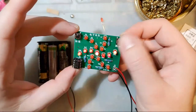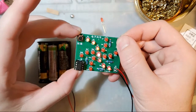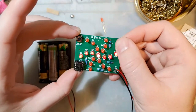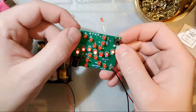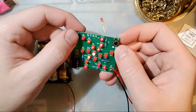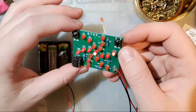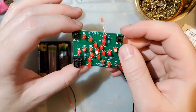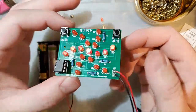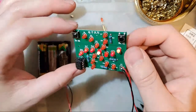What do the buttons do? It looks like holding this one, all it does is stop the pattern. Oh. I guess it's just to adjust the speed of the pattern. Now at this point it's basically just flashing. But there you go. Just a cutesy little windmill thing. I don't know. I like it.